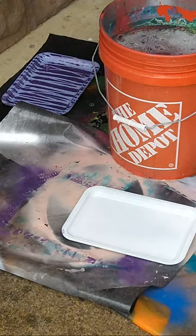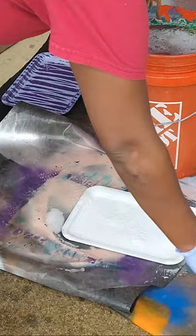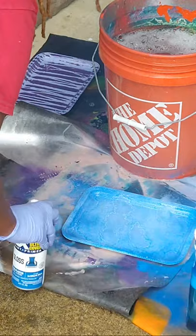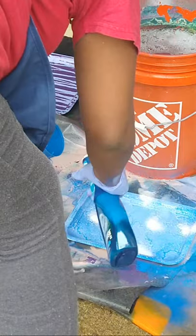It's raining now. You're going to make your pattern on your tray with just spots. However you want your pattern, what you cover up is going to stay white. So I'm going to do this one red, white, and blue, and I'm going to do two coats of paint on it. And once I did that, I'm going to come back and put another coat of paint on it. So put some more drops and I'm going to put my red on here.